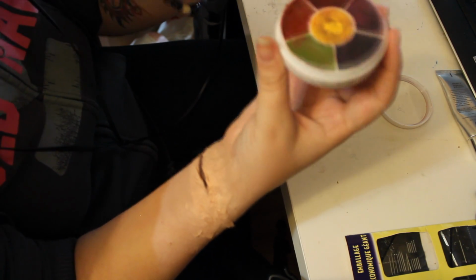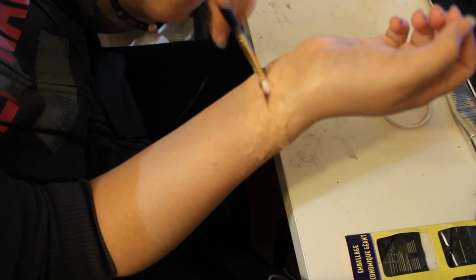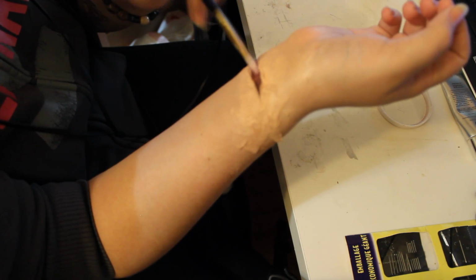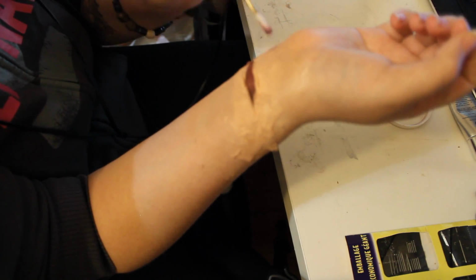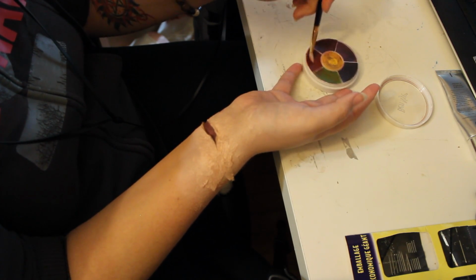So I'm going to load up my brush. It's like a little creamy makeup, so I'm going to load up my brush with a dark reddish brown and a dark red, and I'm going to apply it over the top of that eyeshadow to kind of set the eyeshadow and to mix colors so it looks a little more natural. And then I'm going to start to bring those colors slowly up outside of the cut.